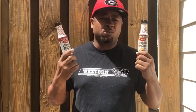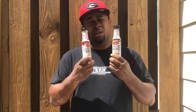But again, hey, I may be wrong. To a novice, this may be just as good. So check them out, give them a try. We're gonna see how they turn out on these country style ribs, so y'all stay tuned.